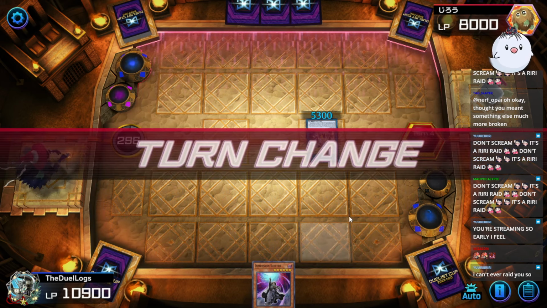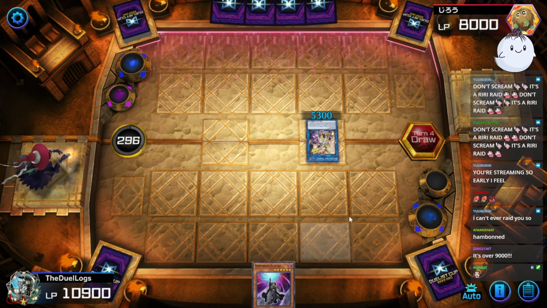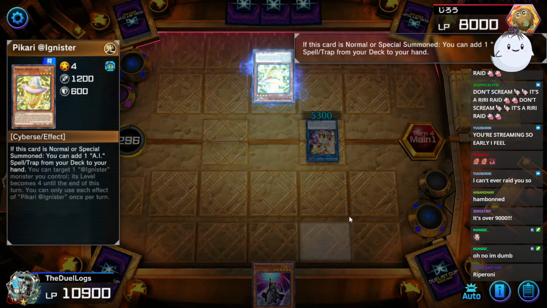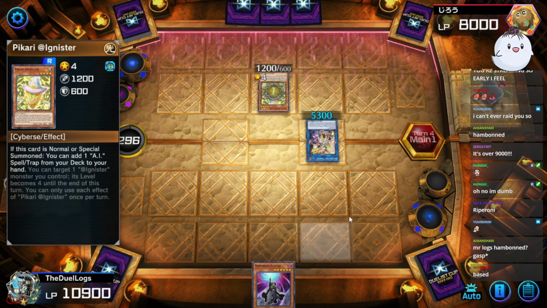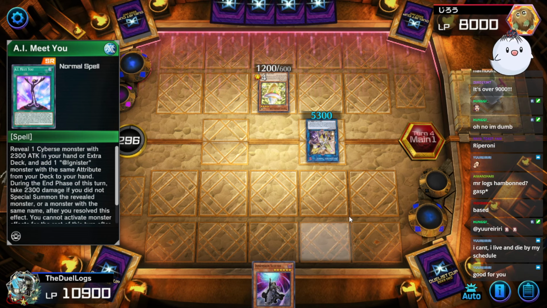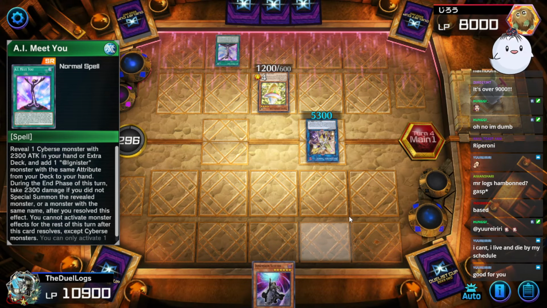You're streaming so early, I feel. I can't ever raid you, so. Yeah, I am streaming early today. I got rid of my stream schedule because I was being impulsive. Or what is it? I think neurotic sounds better. Mr. Logs ham-boned? I think I am ham-boned. I have shifter, but I can't do it. I can't. I live and die by my schedule. Good for you. Yeah, I love schedules too, to an extent, but it felt so limiting. And it's so freeing to be able to stream whatever I want instead.